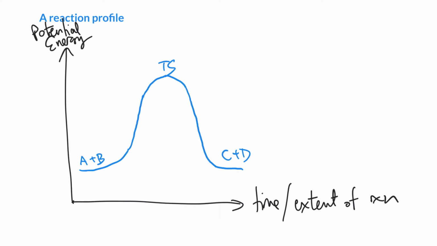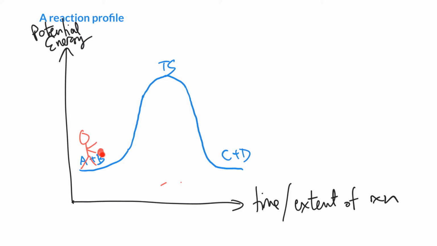I think a really nice analogy here is, imagine this is a cross-section of a hill, and you are standing where the reactants are down here, and these are the days when you can go outside and play. So you're going to play a game, and you're going to throw this ball out of your hands, and it's going to roll up the hill, and of course it can get to a certain position, and then it stops and it rolls right back. Depending on how hard you throw the ball depends on how high it can go. So if you throw it a little bit, it goes up and then stops and then rolls back down to your feet. And if you throw it a little bit harder, it can go a little bit further up, and then it stops and then it rolls back again.